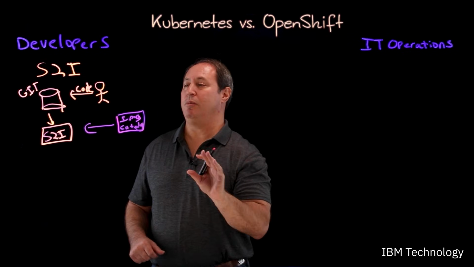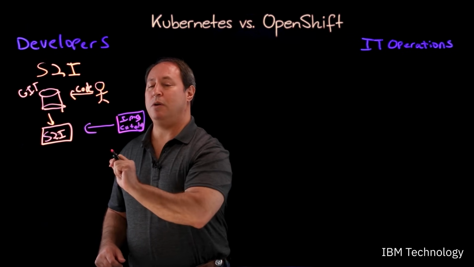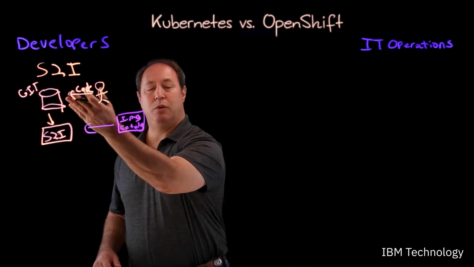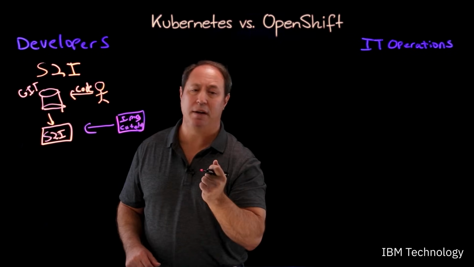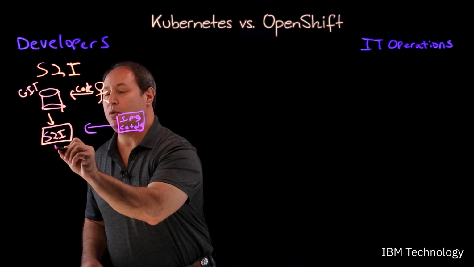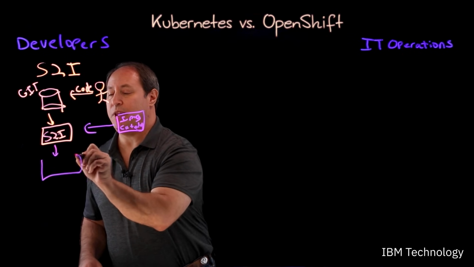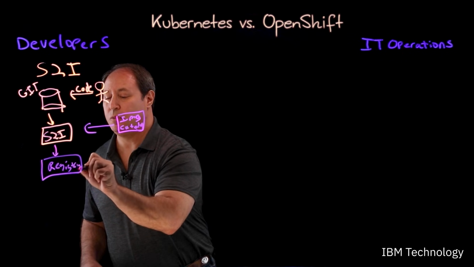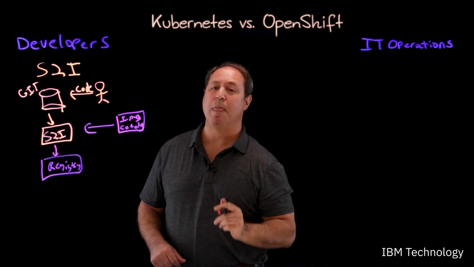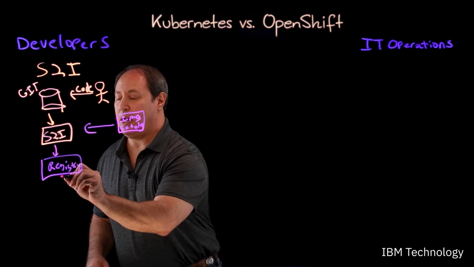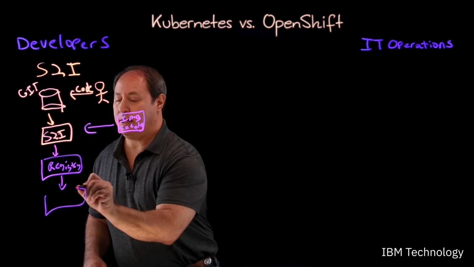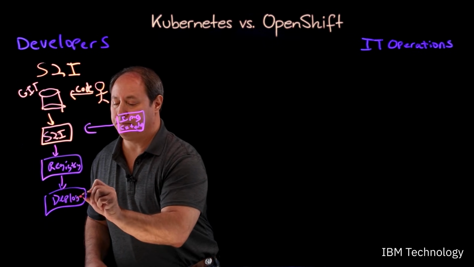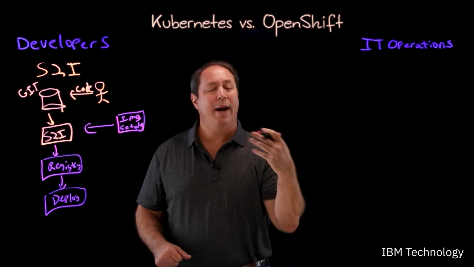So now what source to image is going to do, it's going to take the code that you wrote, combine it with the base image that was appropriate for whether you wrote Python or whether you wrote Java, and it's going to build a new image. And it's going to put that new image in a registry. It's going to push your new image to a registry, and then when it's ready to deploy, it's going to push that image to deployment.